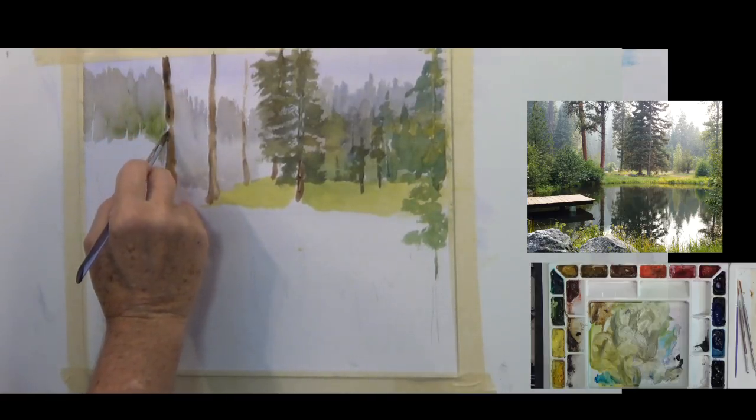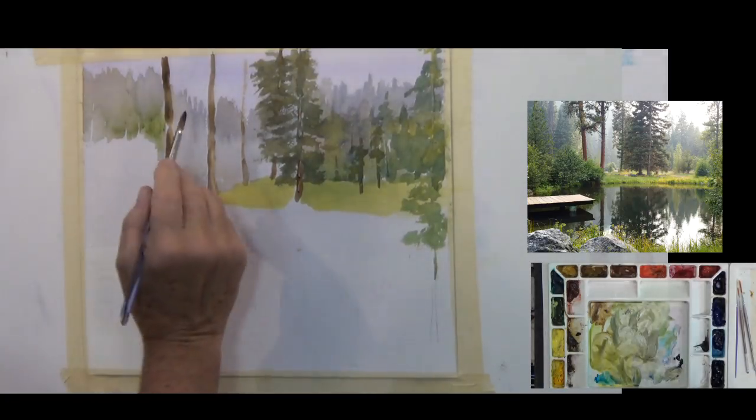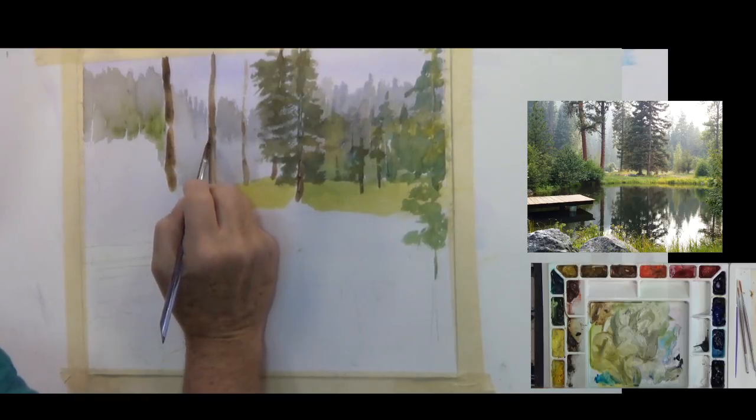Put the dark on the left side and let it sort of bleed to the right side. So I end up with very interesting looking shapes here and a nice color scheme.